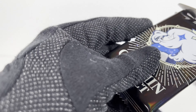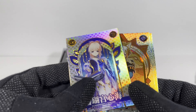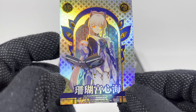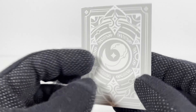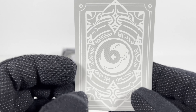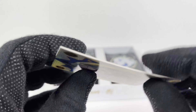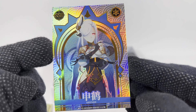Pack number two. So far I'm liking this box. If I get more dupes, we'll see if that thought changes. We've got Kokomi with the Crazy Eyes and the cool foil. These have some thought put into them — they do look like the models, which is cool. Goru. And Shenhe. I do not like the bend though. They have a bend to them. It's kind of annoying.